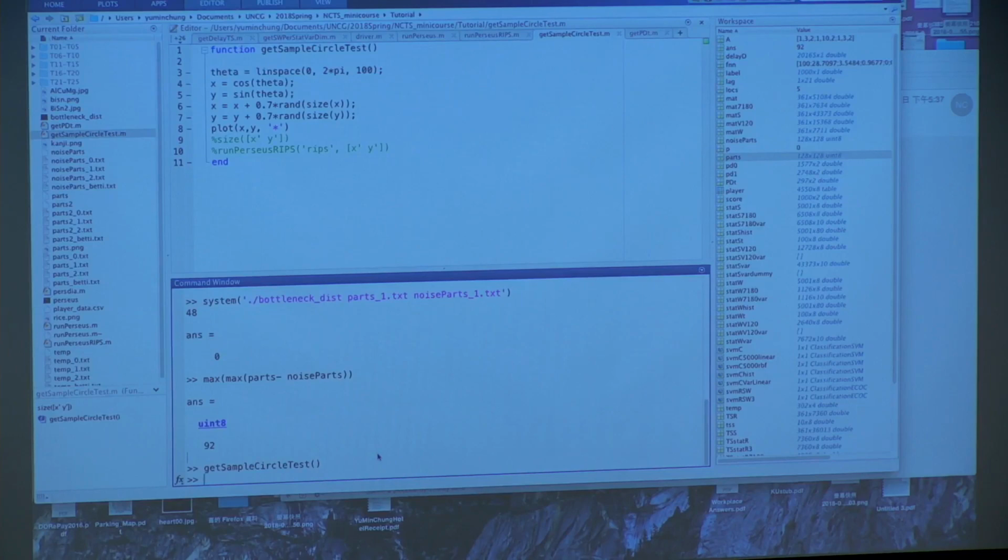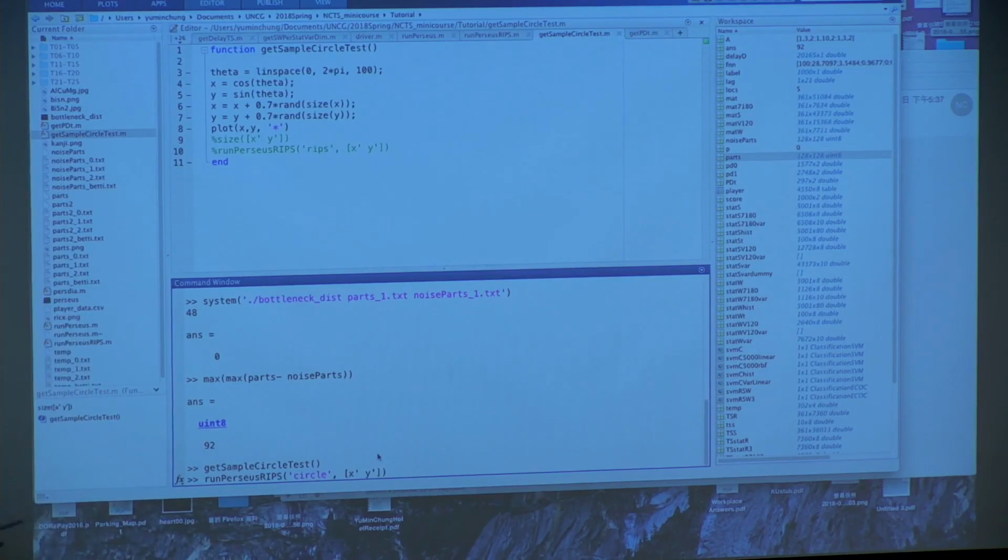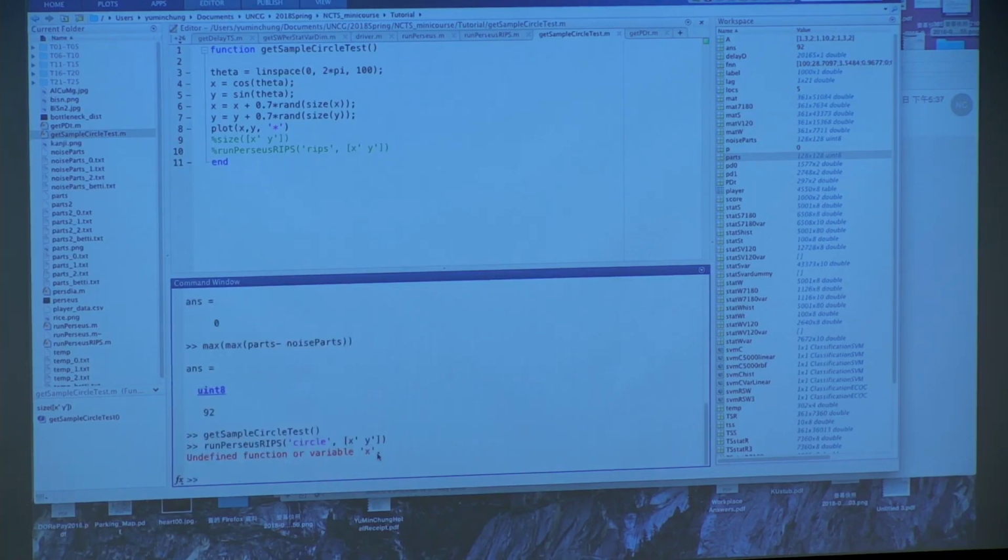Okay, good. So you can run Perseus rips one circle. Now I hope I'm using a different file because I'm going to use different options in Perseus. This option is called rips.